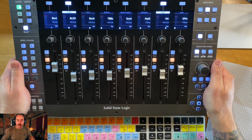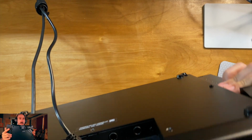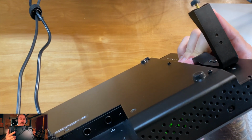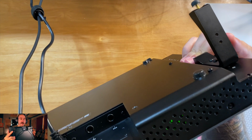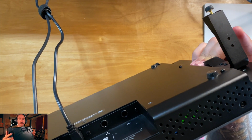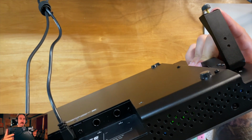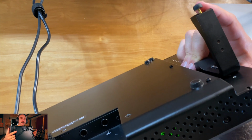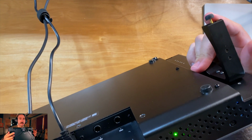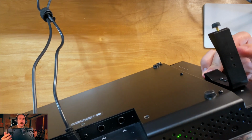So I chose to bring this thing up, and how you do that is we'll bring this thing up here, there are these little foot pegs right here. You can either put this long side against the body and have the short peg coming up, which will lower it by about a half inch in height, or you can flip it around, which I did, and I put the short side down and had the long side going up just to give me a little bit more angle. But it's very easy to do. These little things right here actually unscrew and screw into the bottom down here when you change your side, and these are just little rubber foot pegs to protect the surface and to keep it from moving. So you just unscrew those, put them in the bottom, and then you undo these 2 little screws right here and rearrange it however you want.